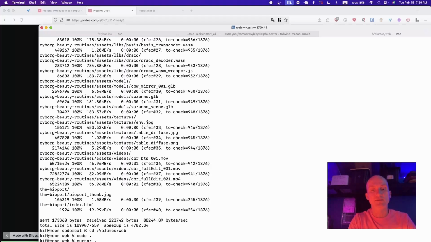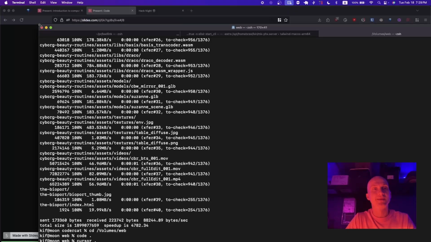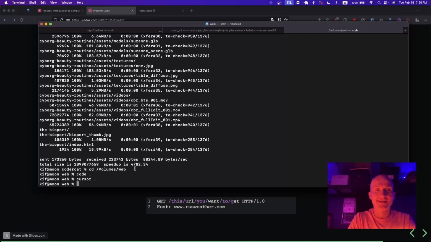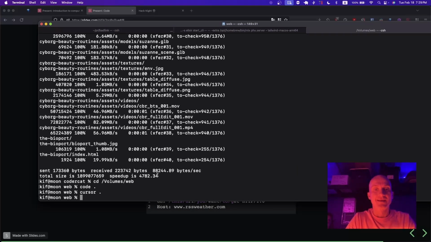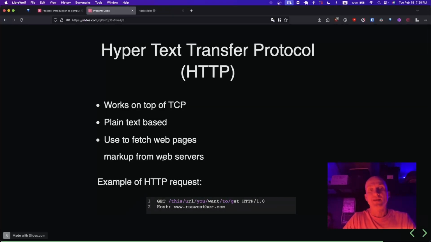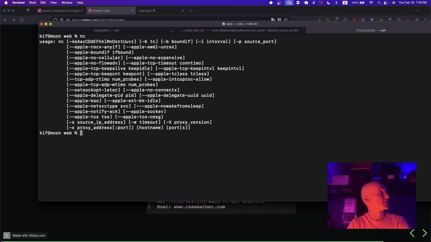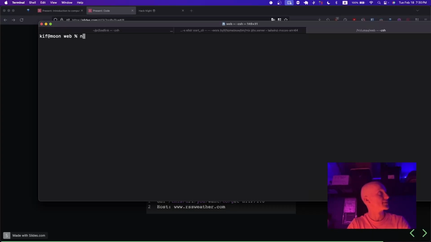The simplest way that you can send what's called a web request is a program called netcat, short for nc. If I just run it, it gives me instructions on how to use it. So if I type netcat, I forgot the syntax.